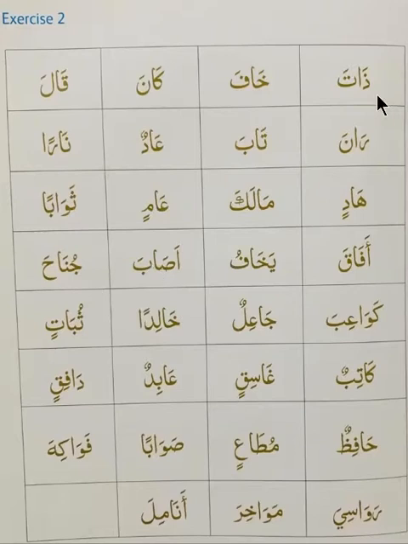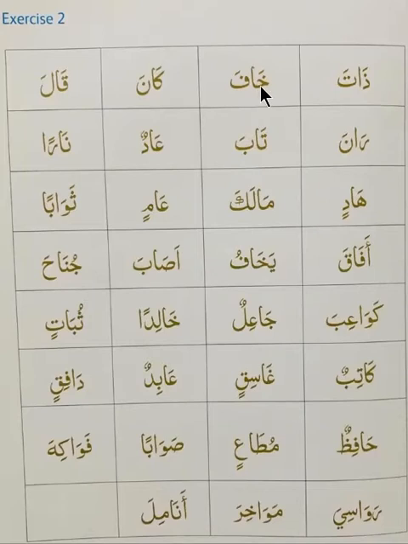Let's practice here. Thata. I'm going to stretch this for two counts. You can do the counts on your fingers. Two fingers up. Okay. This is the time for two harakat, or two counts. When I say ta, I'm saying it fast, quick. Okay. So stretch here. Don't stretch here because there is no alif. There is no reason to stretch here. Say ta, thata.